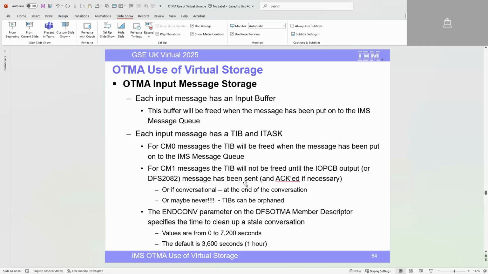Or if you have conversational, we don't release that TIB until the conversation ends. And can you trust your applications to clean up their conversations? I don't. Which is why we now have a default value in OTMA. We'll clean up stale conversations.